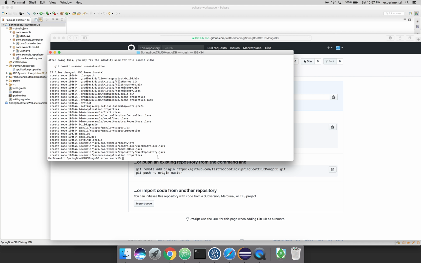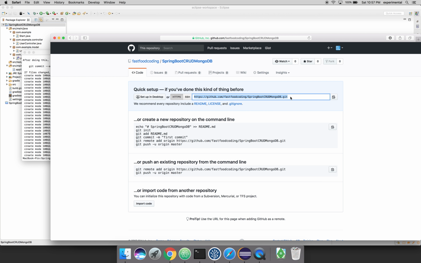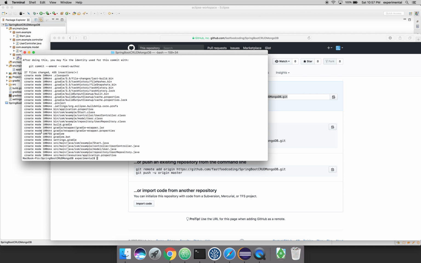The third thing you need to do is link the remote repository you just created to the remote origin. For that, go to the repository you created in GitHub and copy the path, come back to the terminal and say git remote add origin and paste the URL you copied.